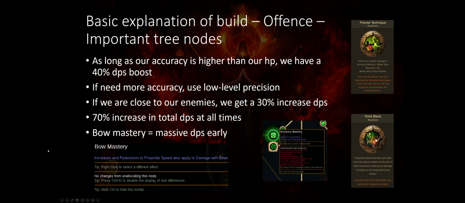Now, the Bow Mastery, which also increases, the increases and reductions to projectile speed also apply to damage with bows. This will give a stupid amount of DPS, especially early on, and you should have all these nodes by level 30. So once you start your axe, you will already have them. If you want tree progression, you can always look at the POB down in the description below, and it will give you a step-by-step for every 10 levels of what to get.